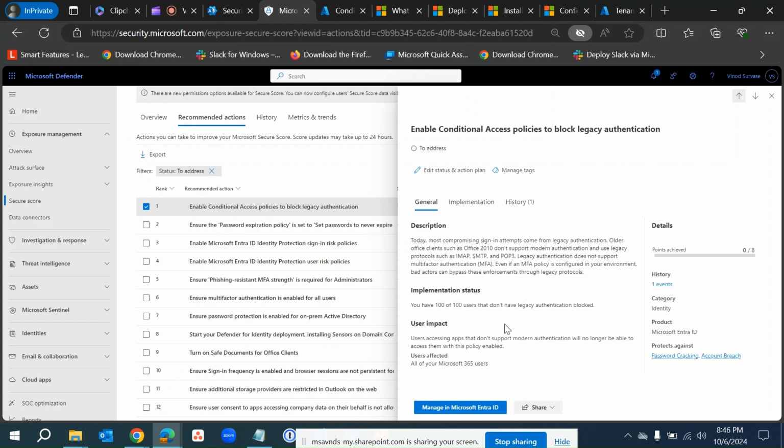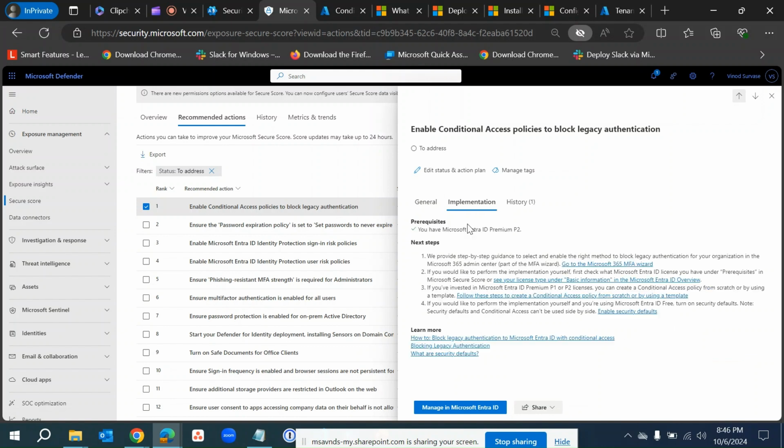So I'll show you how we can create it. Here is the button that says manage in Microsoft Entra ID, and here is also an option for us to copy this link, email it, or share it on Microsoft Teams if we want to notify a respective team, group of people, or someone from the team, right? So we can do that from here as well. At the top you see the implementation tab. Here we see you need Entra ID Premium Plan 2.